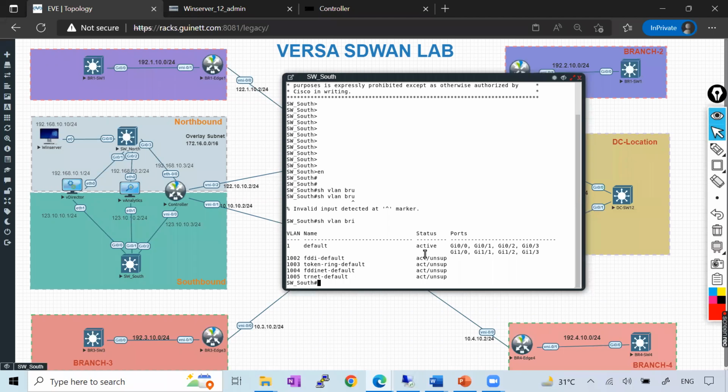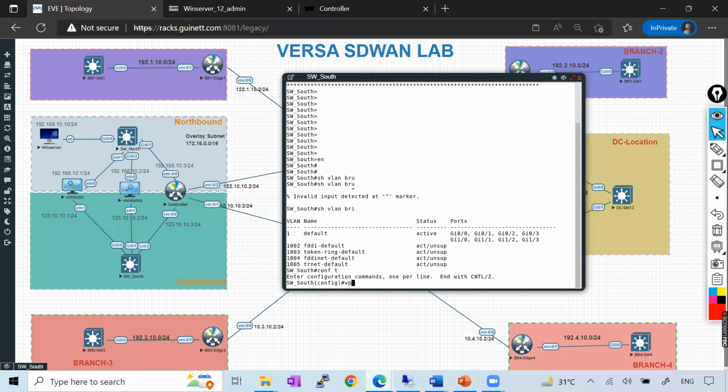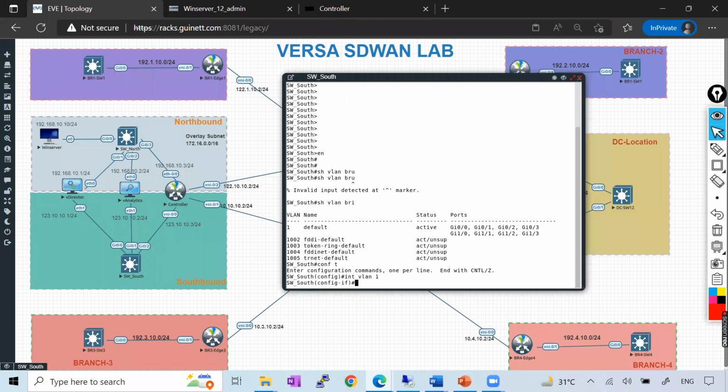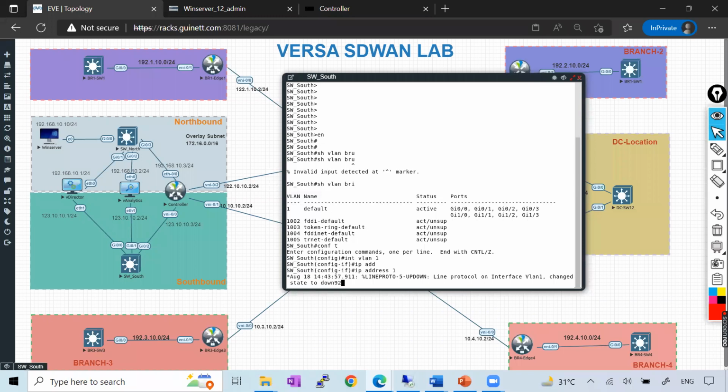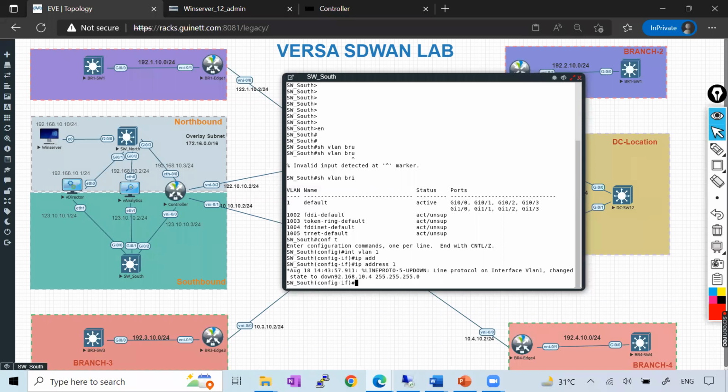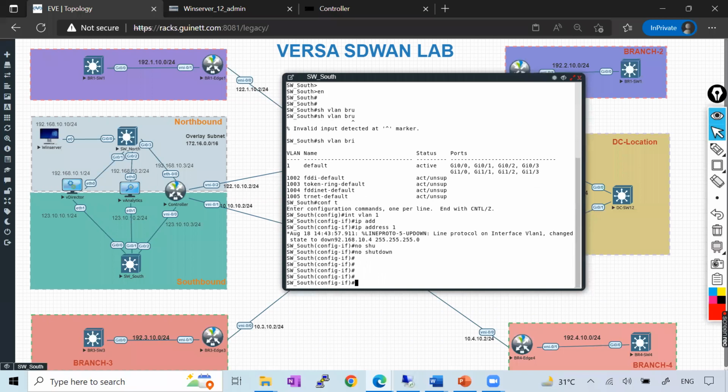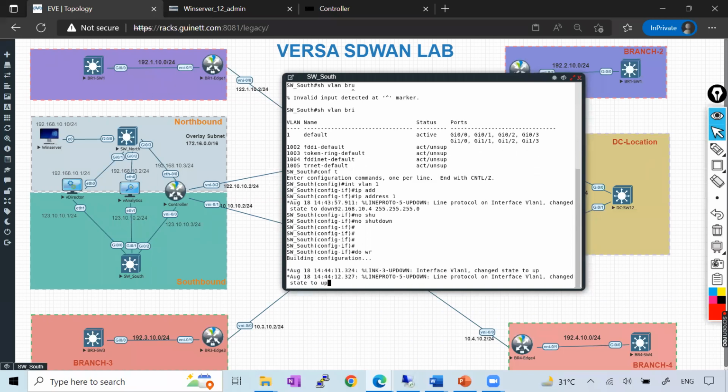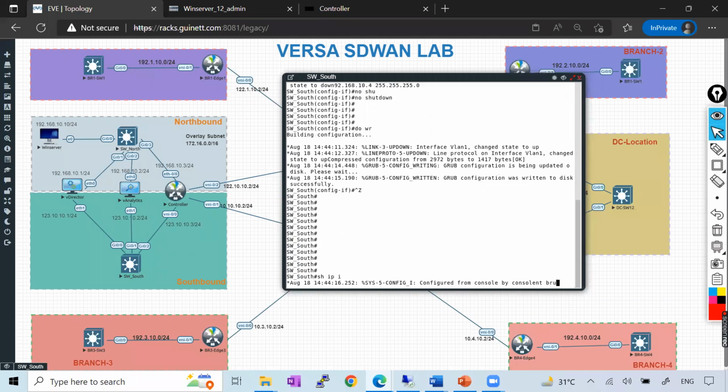But in case you need a gateway just to reach other devices and other controllers like Director, Analytics, or some other IP address, you might have the SBI created for different networks. But here nothing is configured. So what I'll do is go into the interface VLAN, just to showcase it, and assign the IP address 192.168.10.4 with subnet mask 255.255.255.0, and put no shutdown. Okay, do write. So let me show you. On VLAN 1, I just assigned one of the IP addresses. Okay, show IP interface brief.